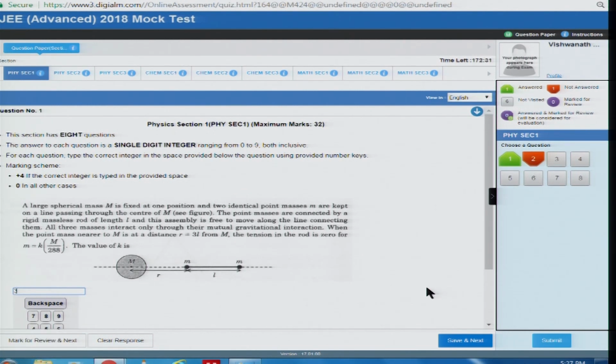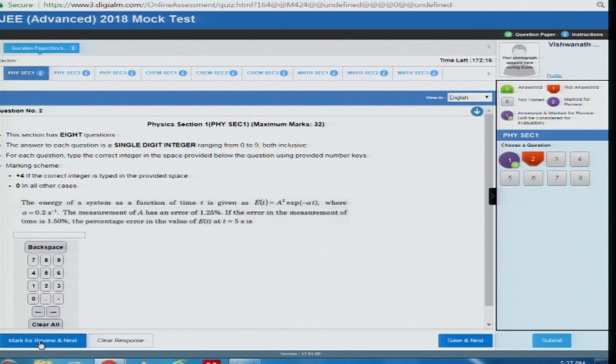Now, in the first instance, I had actually answered it and put it as save and next. In the second instance, I have entered my answer, but with a sort of marking on that question that I would like to actually review it some later time. So, you see that the legend actually changes to the color which is purple here with a green dot.